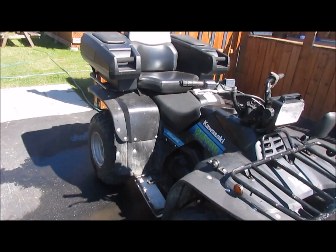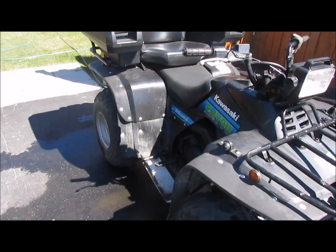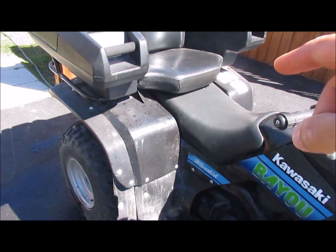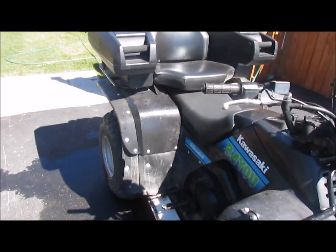I put in a fresh battery, a USA, but I ordered a lithium WPS battery that's called a Featherweight. So there's more cranking, cold crank shots. I think this one is like 120 and the other one's like 1200. So anyways, it's a nice quad.